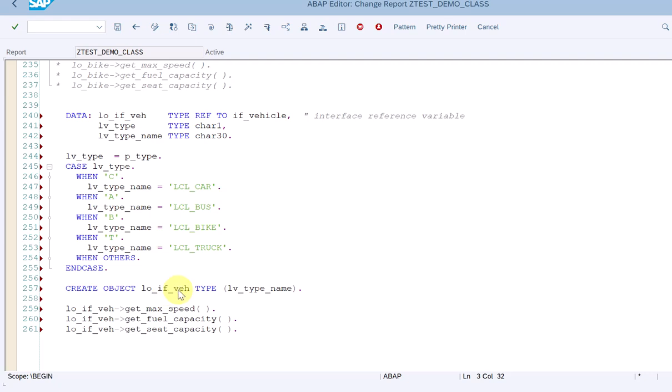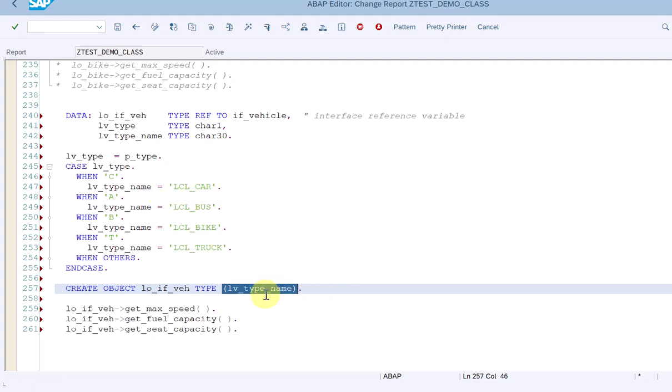Okay, so based on this parameter p type on the selection screen, you can assign a class reference to the interface reference variable. Okay, so the interface reference variable can be of type car, bus, bike, or truck. So this is the way to assign these types dynamically.